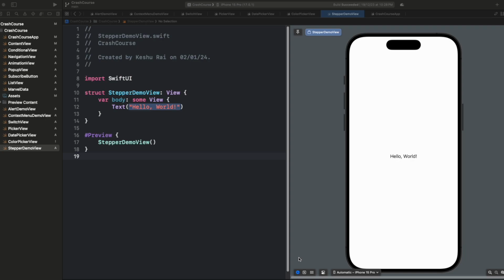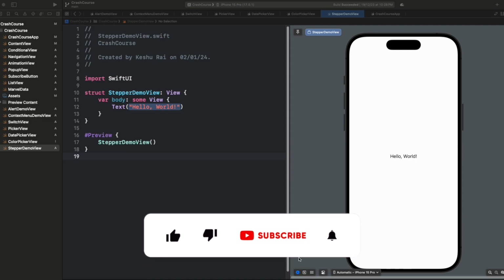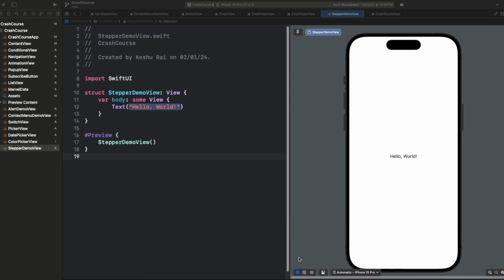And today we are delving into the world of SwiftUI to chat about something pretty handy, which is steppers. Now, why do we care about steppers? Well, imagine you are building an app and you want to let users easily increase or decrease a value. Think of updating quantities of an item in a cart. You want users to be able to click on a plus sign to add one more item and on a minus sign to remove one item. So it's like a shortcut for them. No need to type in quantities manually. So user can just click on the plus sign to add a quantity and click on a minus sign to decrease the quantity. So these are some of the places where steppers come pretty handy.